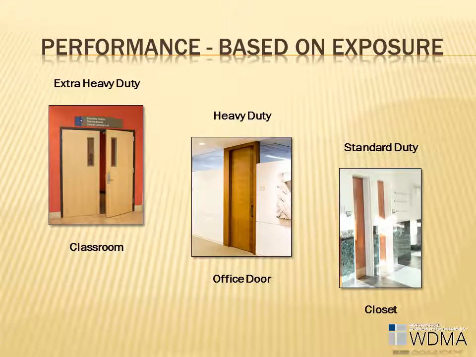To correctly plan, design, and select interior architectural doors, specifiers need the proper tools. They need to know which door is correct for the opening based on code, and which door is right for the type of environment in which the door will operate. A door in a facility that experiences heavy use on a daily basis must be able to perform at a higher level than a door that has little or infrequent use. That's the real world, and that's how doors must be manufactured and specified as well. That is what ANSI WDMA I.S.1A 2013 does.